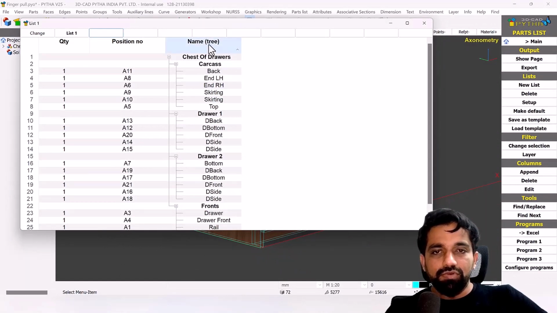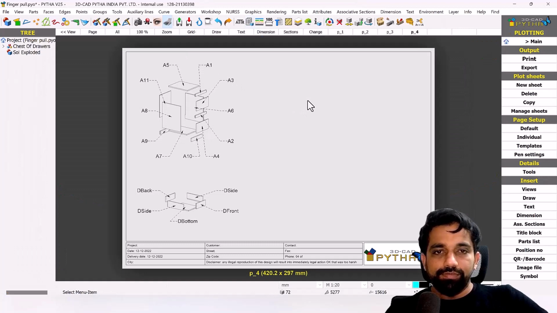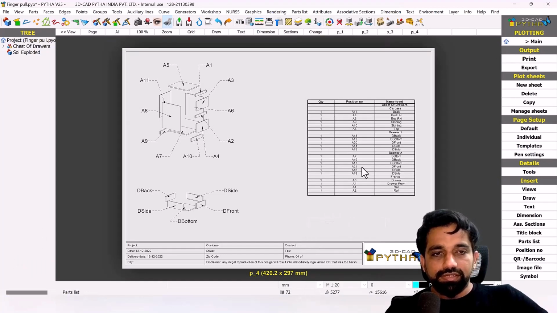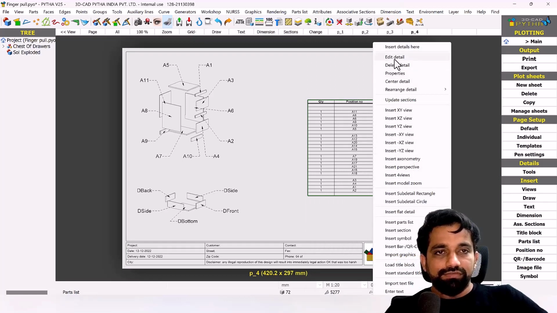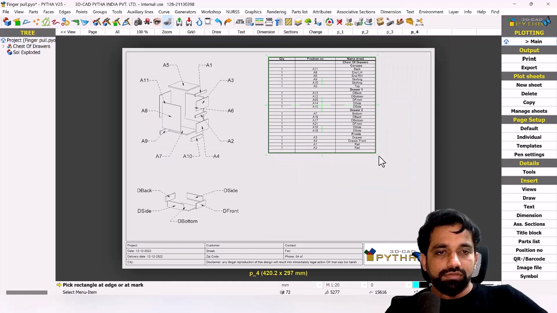I can add some more information like lengths, but for now I think this is enough for the assembly. So I come back to my plotter page and I say right click, and here I say insert part list. So I have this detail which I can just scale it bigger.